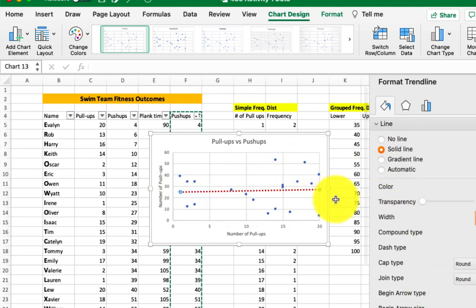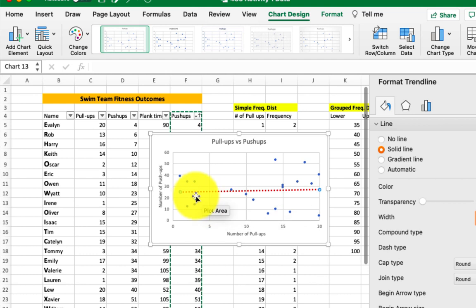With trend lines, we can sometimes see or assess if a relationship exists between two variables or not. Okay. For this particular activity, when you make a scatter plot on your own, you don't have to include a trend line. However, if it helps you visualize the data better, feel free to add one.